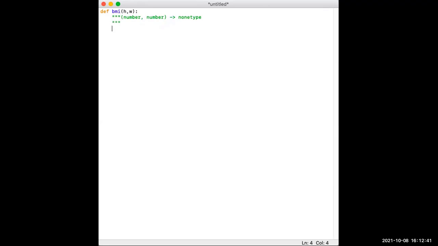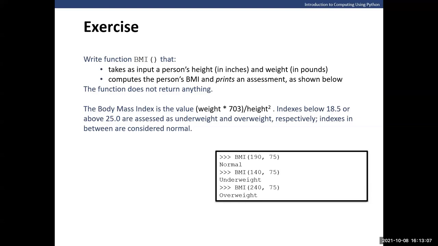Can I see the question? Sure. Sir, would it not be a string as the output? Taha, the equation for it, I think, was weight over height squared. Okay, we're going to share the screen, so don't worry. So, weight times 703. Okay, this is that question. So, continue typing. I can't see your screen, unfortunately. I just want to know the formula for calculating. It's weight times 703, all of that divided by h squared, which is the height.